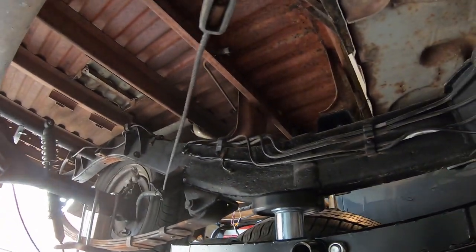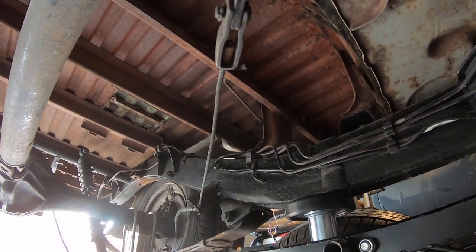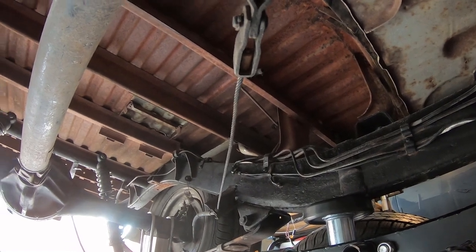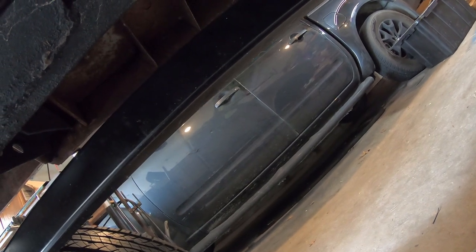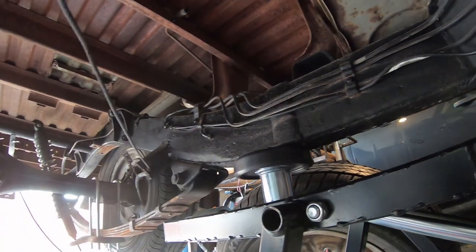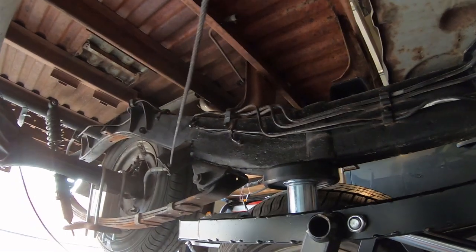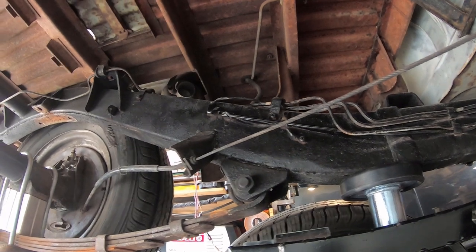What else was weird about here? This is the first. See, it's kind of funny. All my trucks, my 620, my 720s, my D21s, WD21s, R50s, Armadas, all the gas tanks are on the right side of the truck. Now my Frontier D40, right there in the black, is the first Nissan Datsun I've ever had with the gas tank on the left side. Now this truck, 1970, the gas tank is on the left side. So it's funny, my oldest truck and my newest truck are on the same side. That's convenient for me, but it's kind of odd.